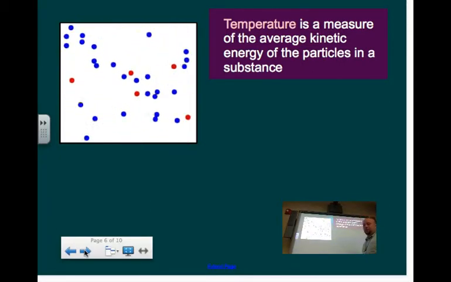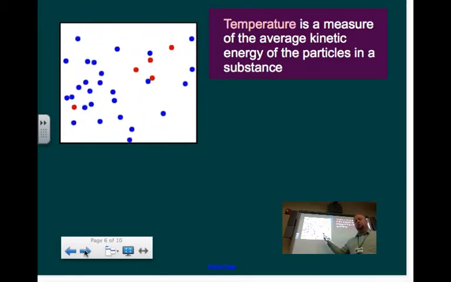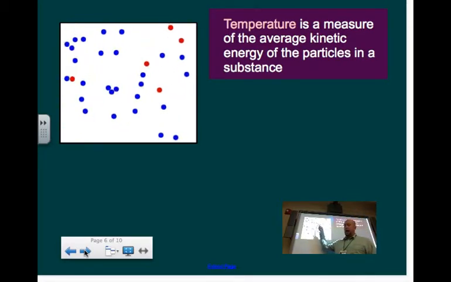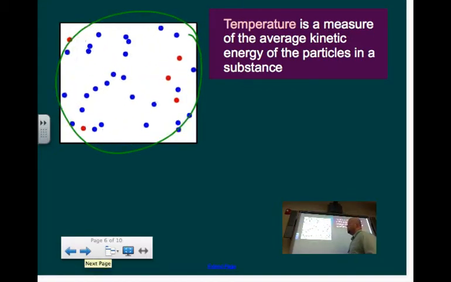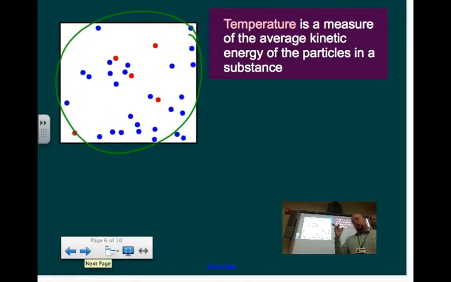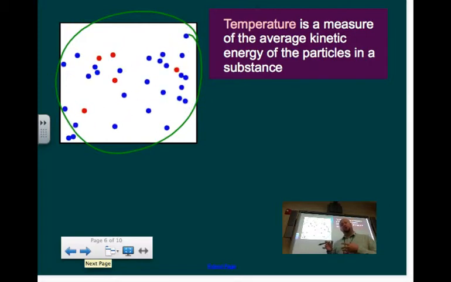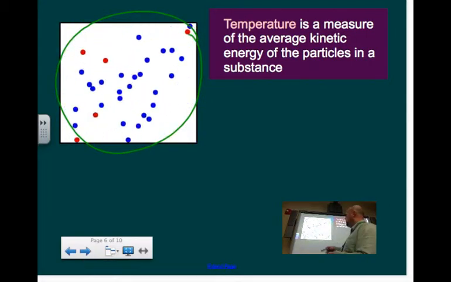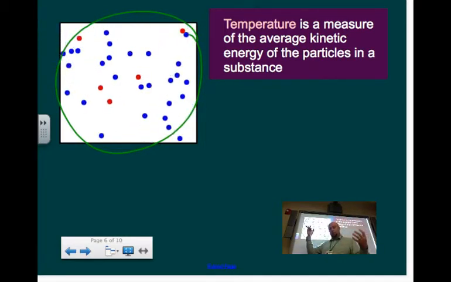Temperature is the average kinetic energy of the particles of a substance. When we measure temperature, what we're essentially measuring is how fast all of the molecules or atoms are moving around in that substance. If we've got a really low temperature, the speed of the particles slows down a lot. It never actually completely stops, but it will definitely slow down. If they're moving really quickly, like in a gas, then it's got a much higher temperature.